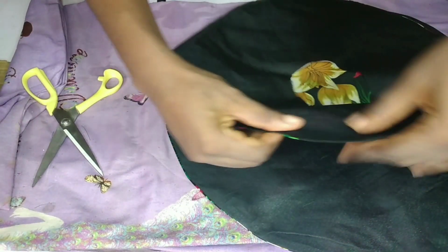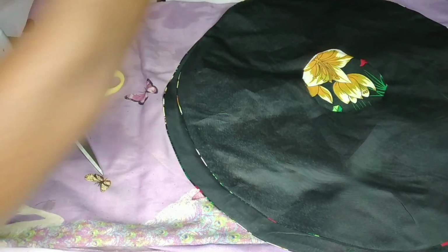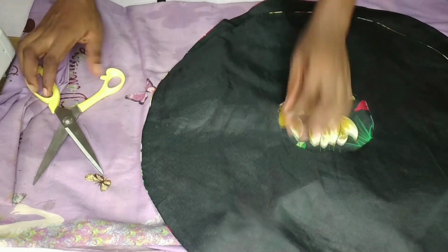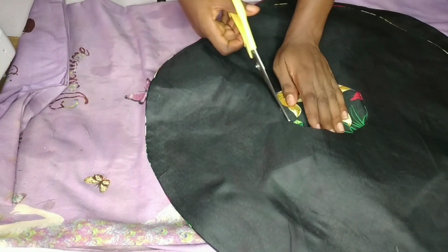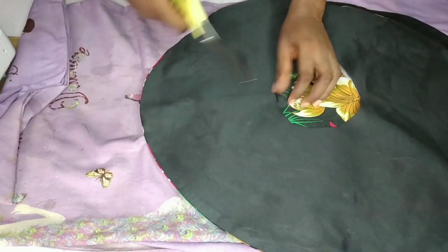Can you see the lining is not moving because it's been held down together with the fabric by the hemming gum. So this is it. I'm just going to trim off the fabric that we are not using in the center here. I'm just going to trim it out so that we can divide this flay into two and join them together to give us the 720 flay we are working at achieving.